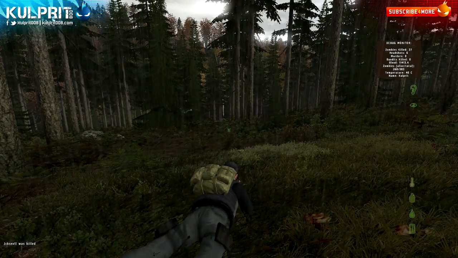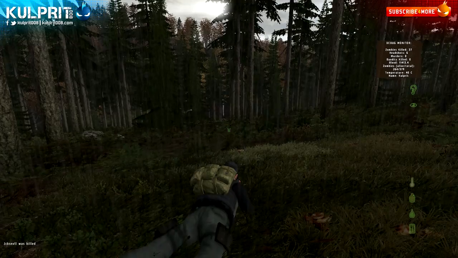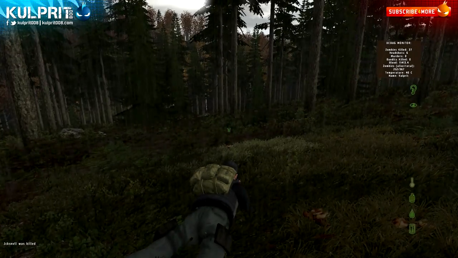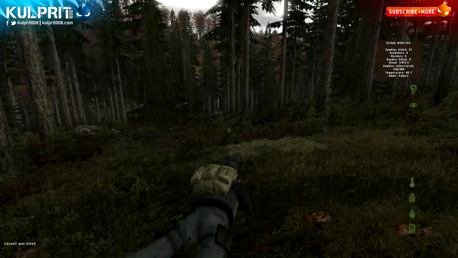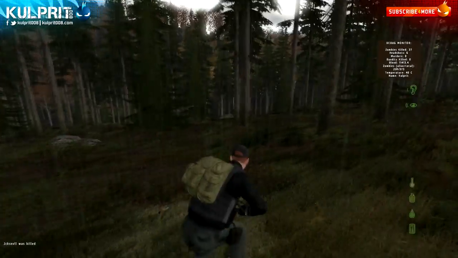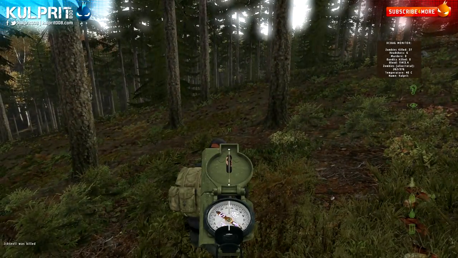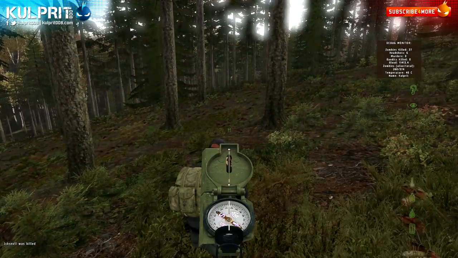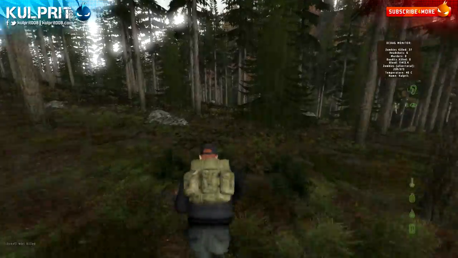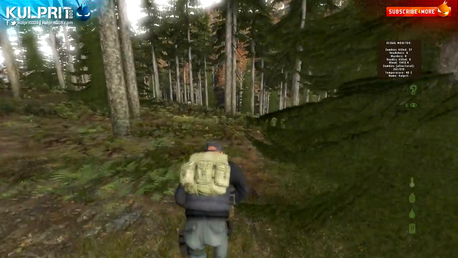All the while heading to the east and eventually up into the Black Forest, northeast, and into Gorka, where hopefully I can link up with some friends and start some squad play, as I mentioned several times. So let's just get rolling here. Like I said, I'm a little leery now. Compass, I want to go basically southeast. Right there.